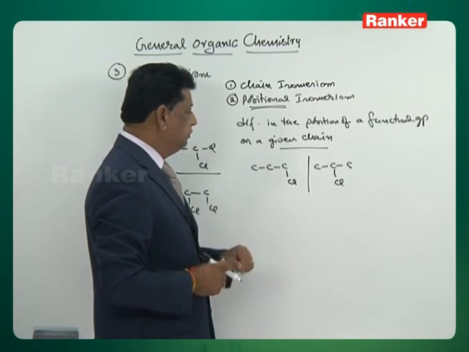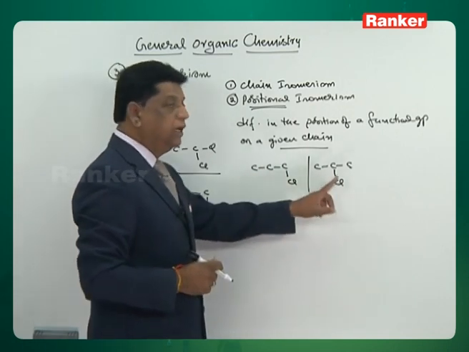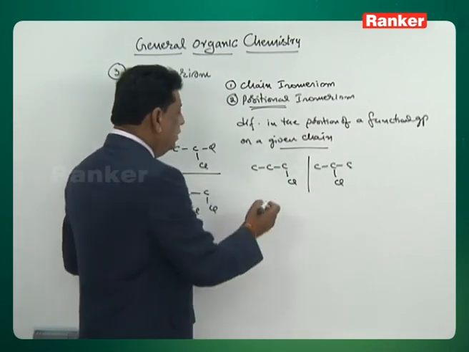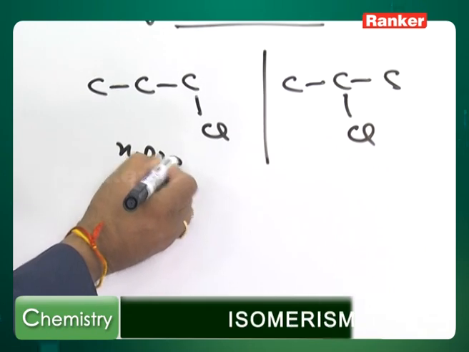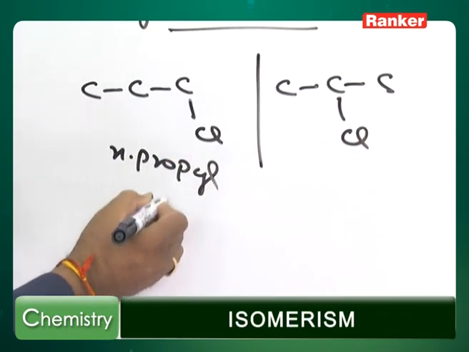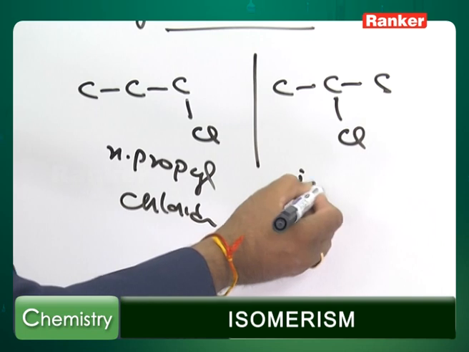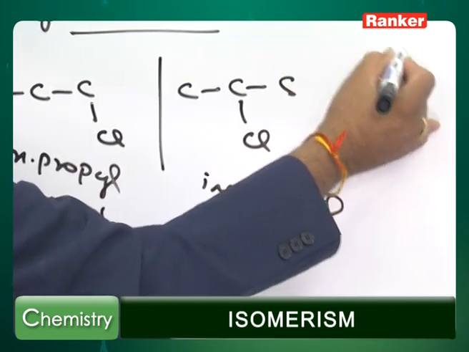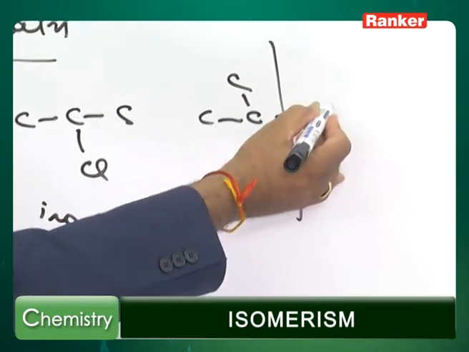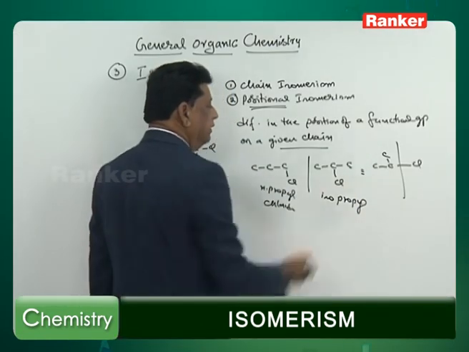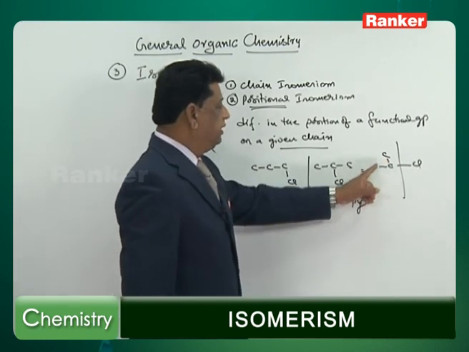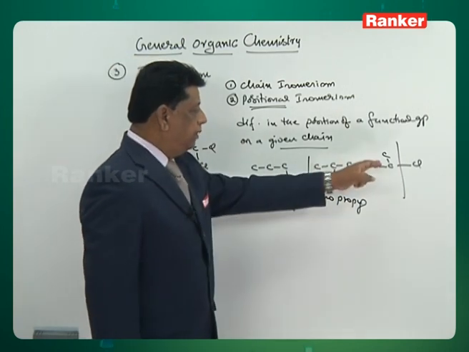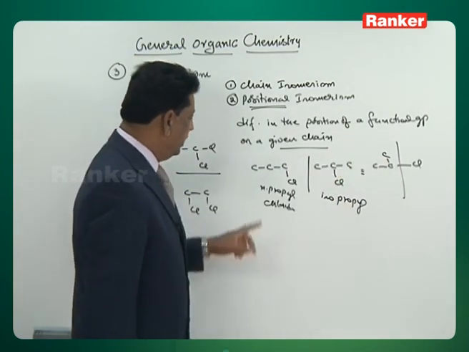3 carbons with one functional group, it can be on the last carbon, can be in the middle. So you can say 1-chloropropane, 2-chloropropane, or by common naming, N-propyl chloride, isopropyl chloride. Isopropyl means gem-dimethyl. You can write like this. Say this is isopropyl, then chloride. So nothing but the same thing, isn't it? Isopropyl means a bifurcated 2 methyls, just like a double-headed snake. So isopropyl group plus chlorine, isopropyl chloride, N-propyl.